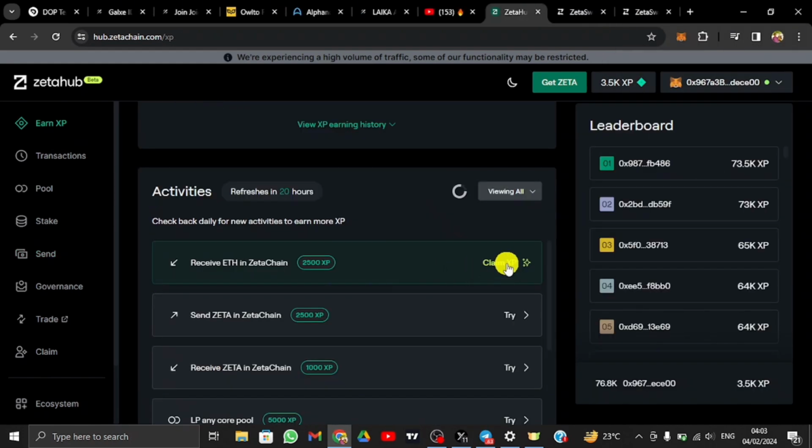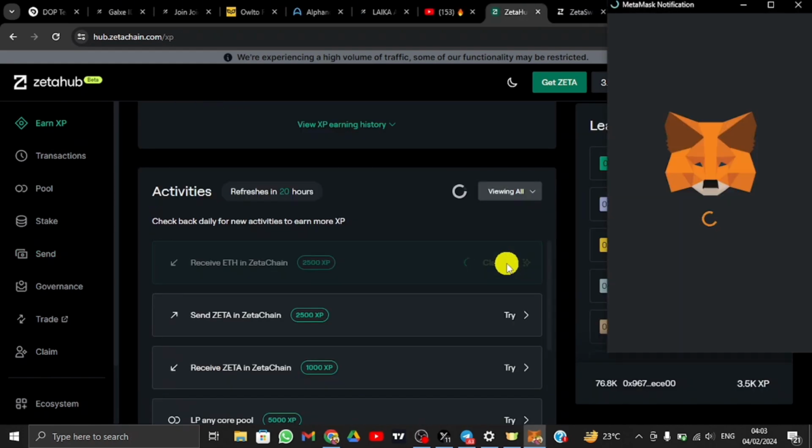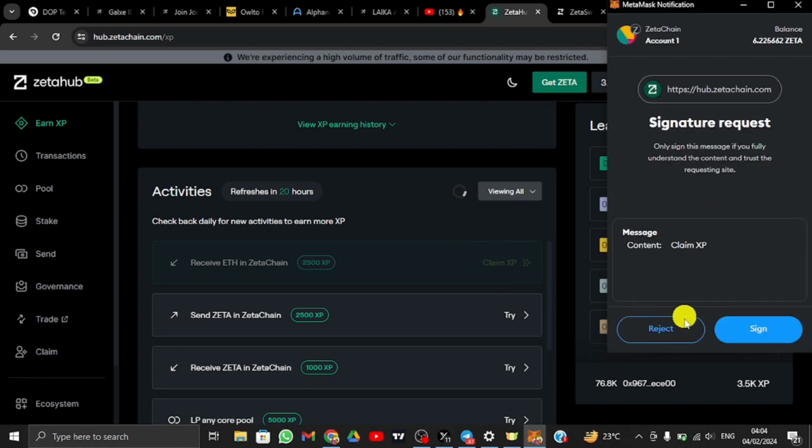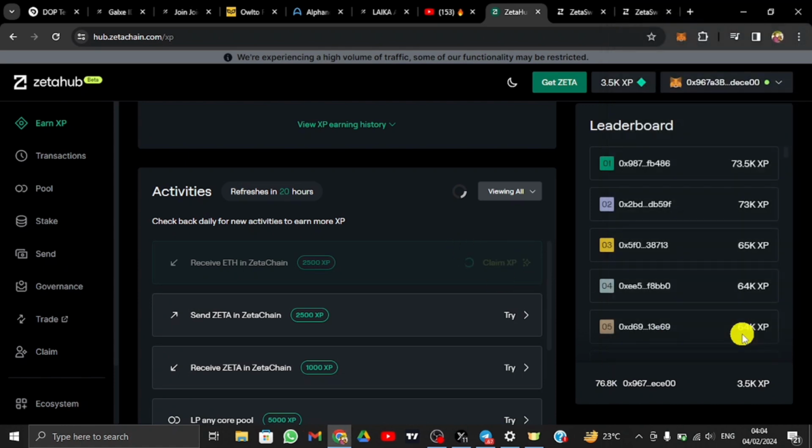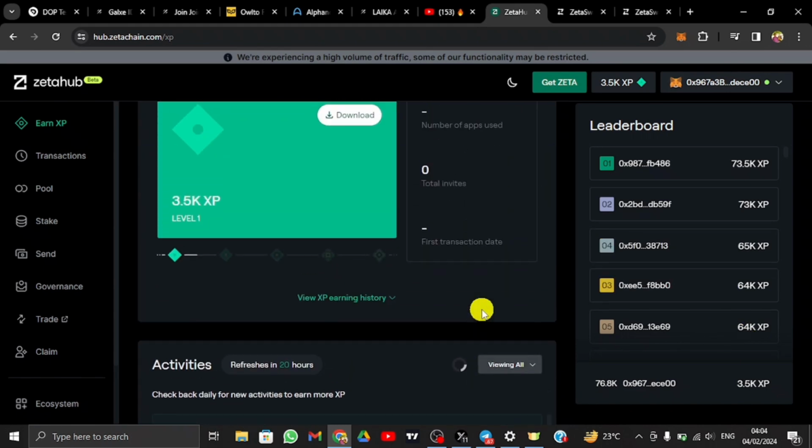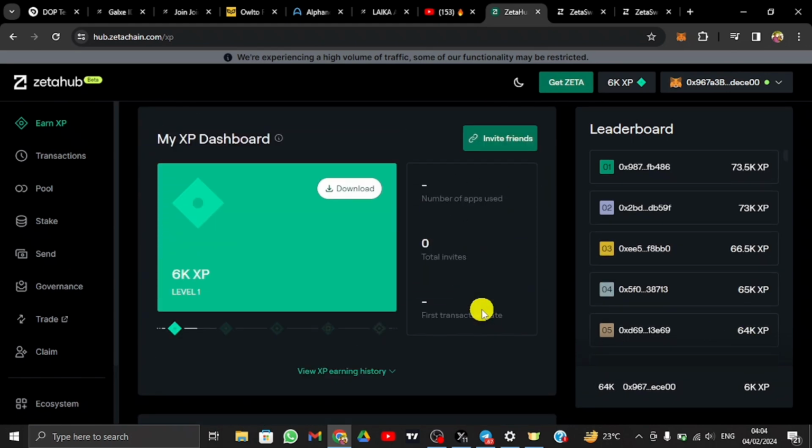The XP of the task that I just completed earlier is available for claiming. And also the LP task and the remaining task, the SP, is also going to be available for me to claim. So upon completing all these things, I'm going to receive over 13,000 XP points. And that's all the XP that I'm going to explain in this video tutorial.